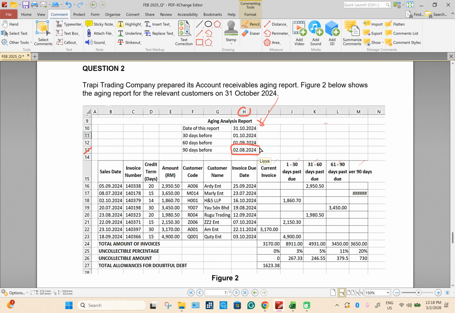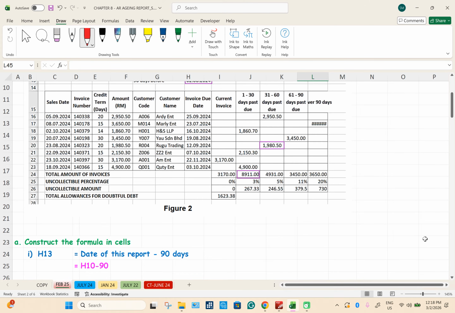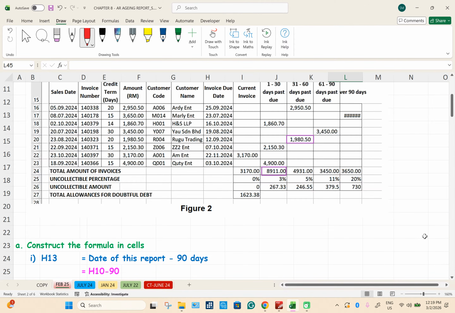Formula always starts with equal, and then the date of this report. What is the cell number here? H10, isn't it? Minus, this one is 90 days before, minus 90. That's why the answer here is H10 minus 90. This is the answer.